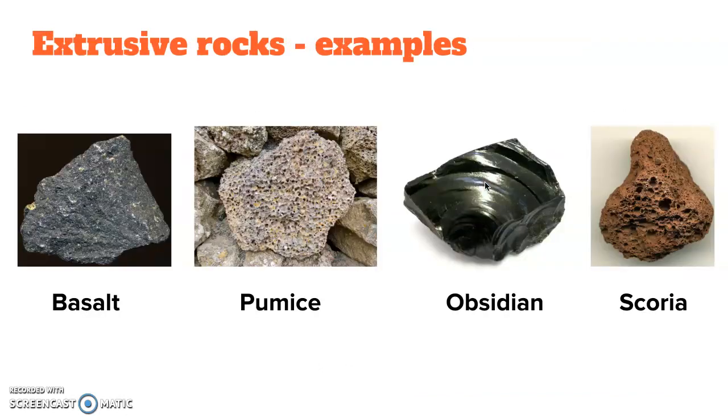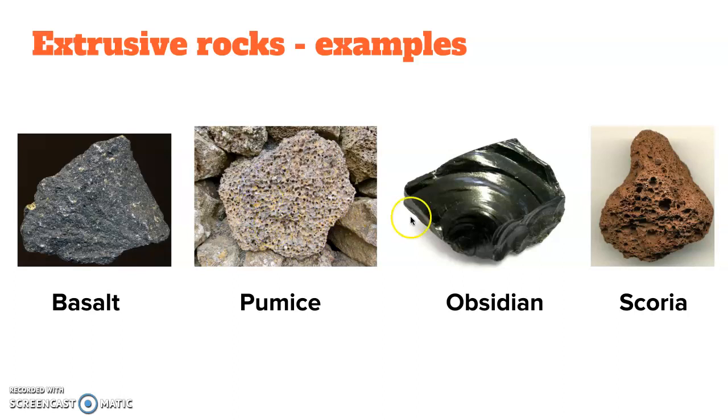And here are some images. We actually worked with each of these in class in our virtual rock activity, which we will go over on Wednesday. But remember, basalt is going to be an igneous rock that we find on the ocean floor. Pumice and scoria were formed in the same way, meaning they were like a molten magma foam that came out the top of a volcano, cooled very quickly, and so you had all of these gas bubbles trapped inside that foamy magma. And then when the rock cooled and the gas finally escaped, you are left with these little holes.